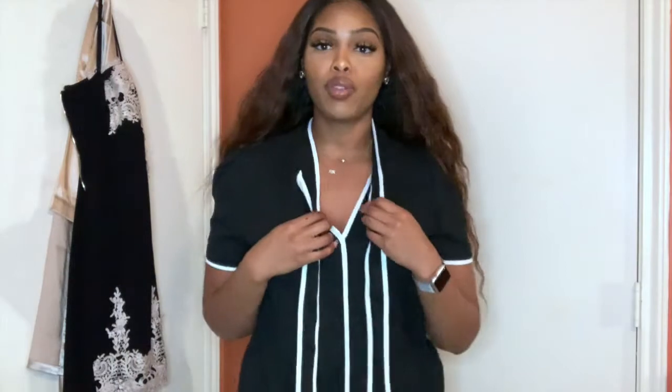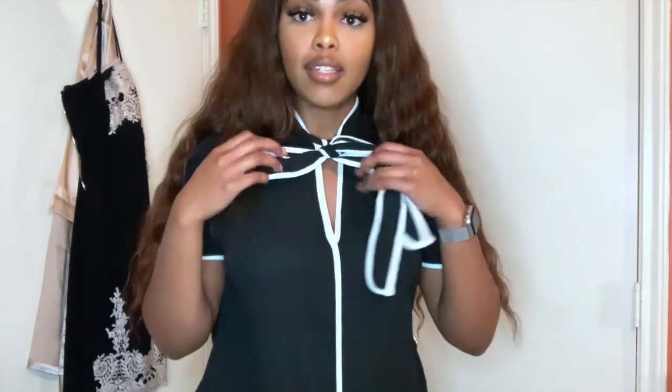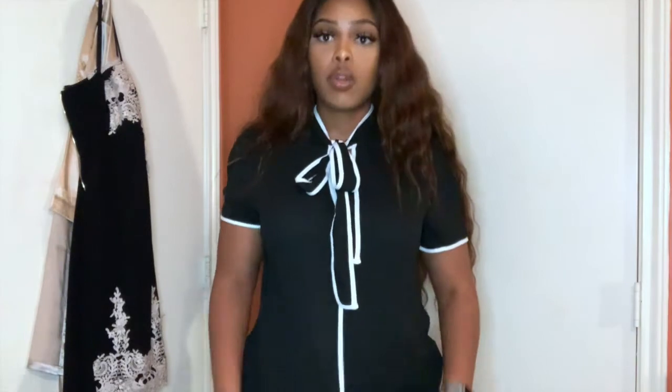This next shirt is my favorite of all time. I love any type of shirt where you can tie strings in the front — I just think that is so cute and classy. Anything you can tie in the front, I'm buying it. Look at this shirt — it has a little hole here but it covers it. The stripes come all the way down. I would probably wear this with some slacks and heels — real professional, classy. I will rock this to school. Size large, everything is great.